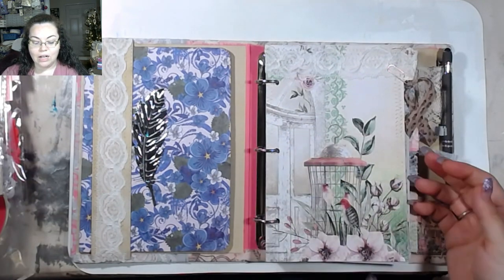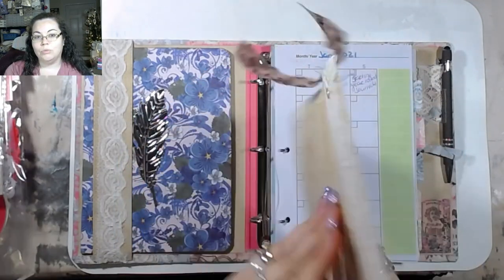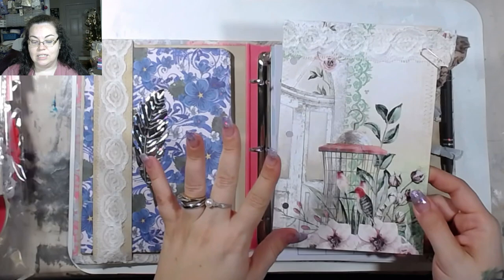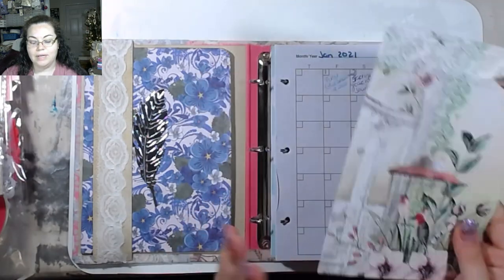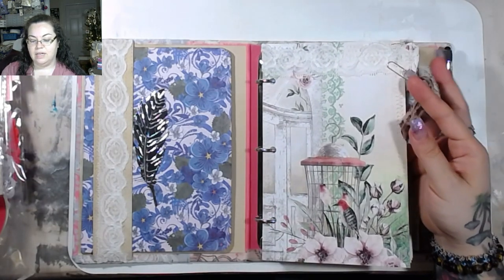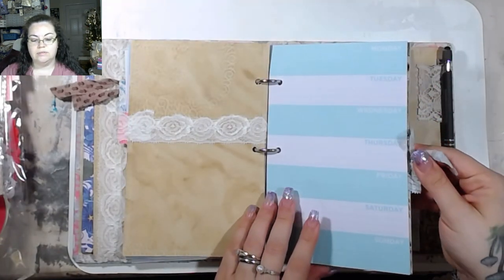Anyway, all of the tabs are completely sewn around. That was actually a little bit more tedious than I thought because I was using stretch lace, and I don't really use stretch lace, but I figured I have it, it's not in my shop, I might as well use it. So that's another thing that I need to get done: either use it or get rid of it. Anyway, that is the first tab. And this is just a little paper clip that I put on it. This actually came off of one of the other embellishments that I have. So that's what they all look like. They're all very similar, and all very much my style.